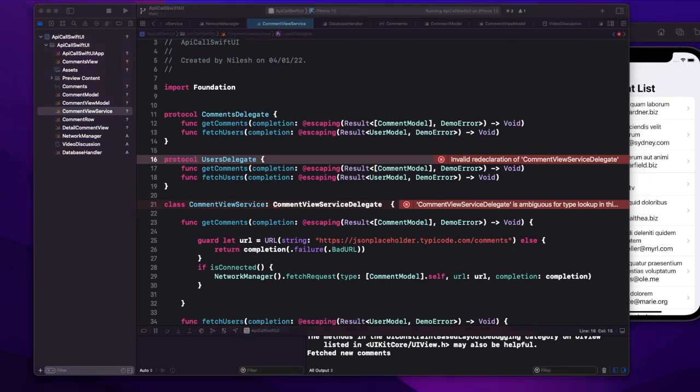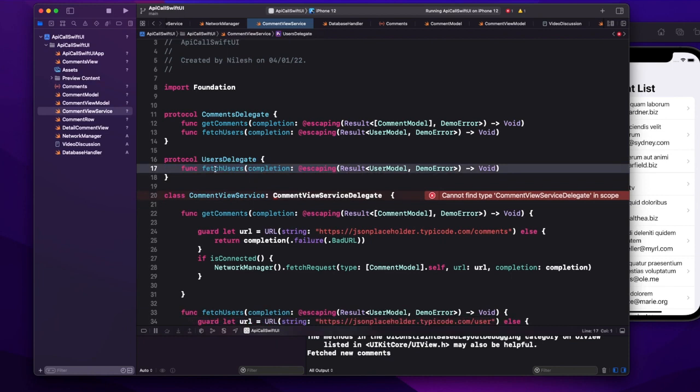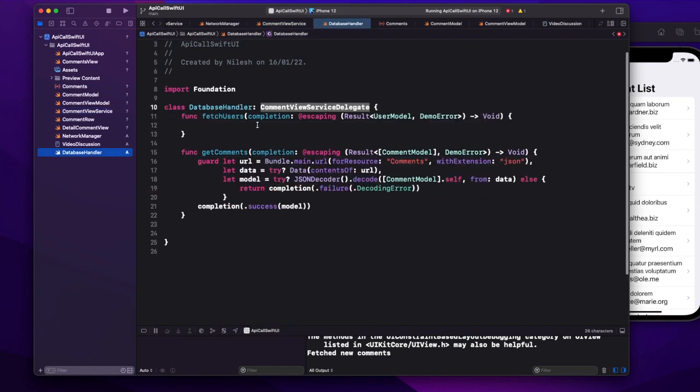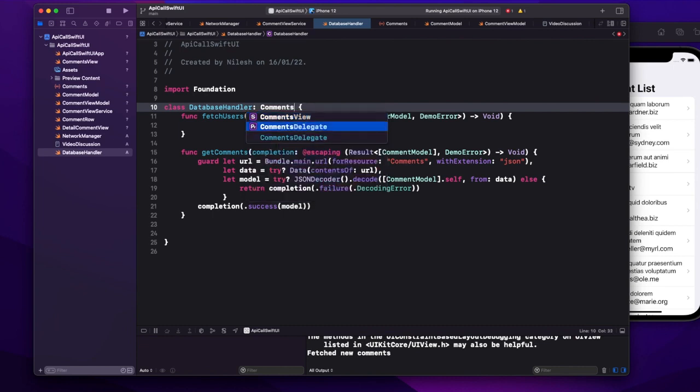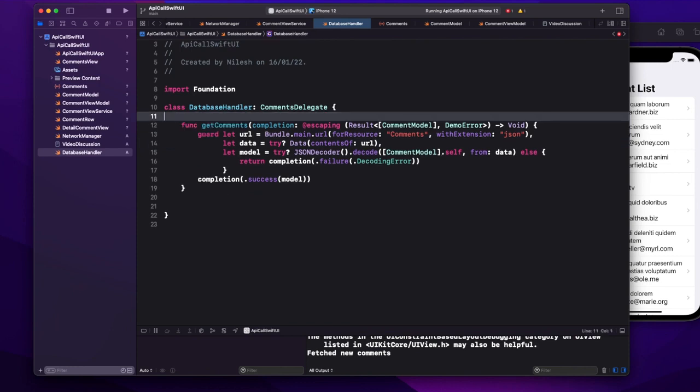Now I have two delegates. This will have a fetch users method, and this will have a get comments method. Now my database handler needs only comments delegate, correct? And then we can delete this method from here. So this is now fine.